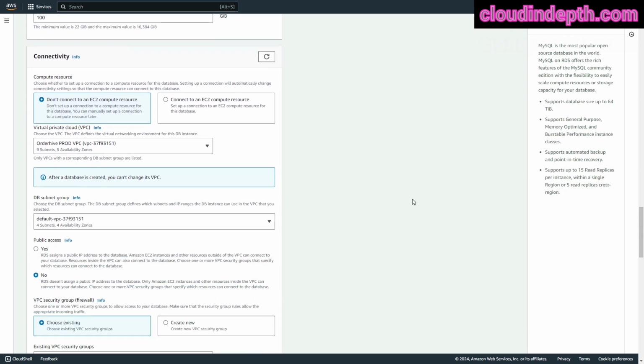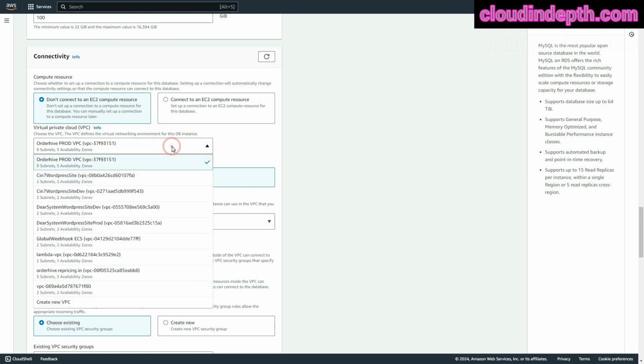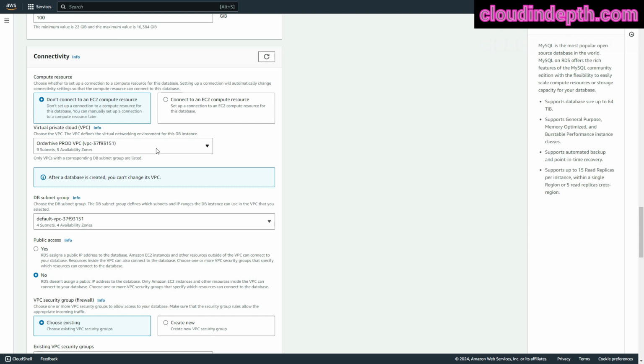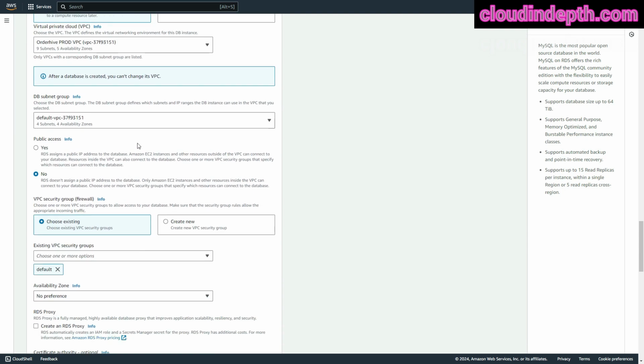And the other thing is, you have to deploy your RDS in one of the virtual private clouds. So choose your network where you want to deploy your applications, right? So let's say I choose this one, and then choose the subnet group as well.